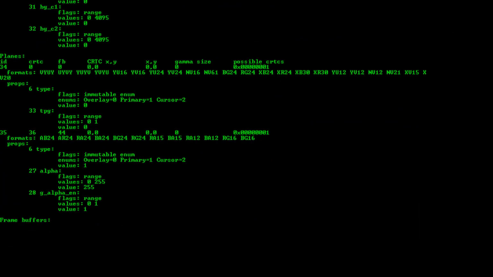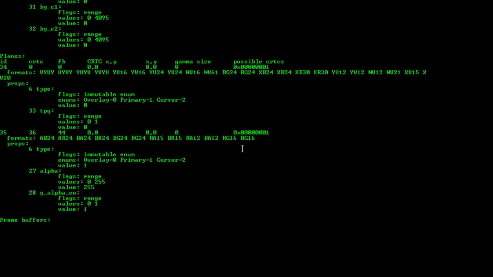Two other things to highlight coming out of mode test. There are two configured planes. So plane ID 34 shows you the data formats that are supported. The type of plane, value 0, is an overlay. So plane 34 is the overlay plane. Plane 35 is the primary display plane. And you'll see the overlay plane supports test pattern generation. The primary plane has alpha blending parameters that you can configure, and we will use those shortly here in the demo.